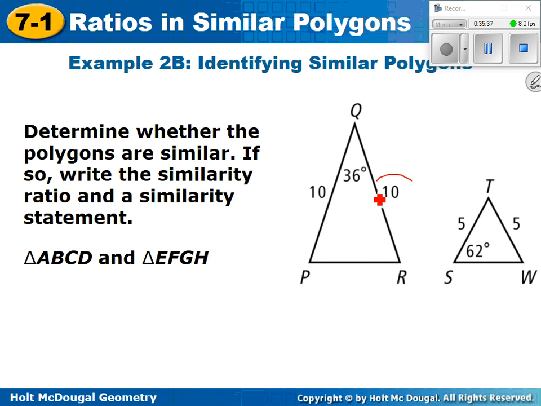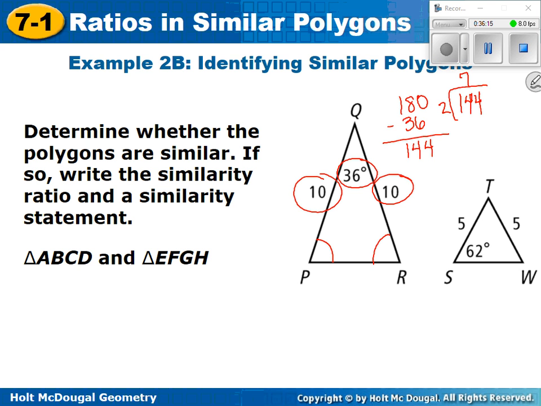No, but what kind of triangle is this? Isosceles. If it's isosceles, what did we learn back last semester about these base angles? They're congruent. Could we find these angles then if we know this is 36? How? 180 minus 36. That's going to give us the sum of these two, which would be what? 144. And then Tate said since they're the same, we would take 144 and divide it by 2. And we get 72 degrees.